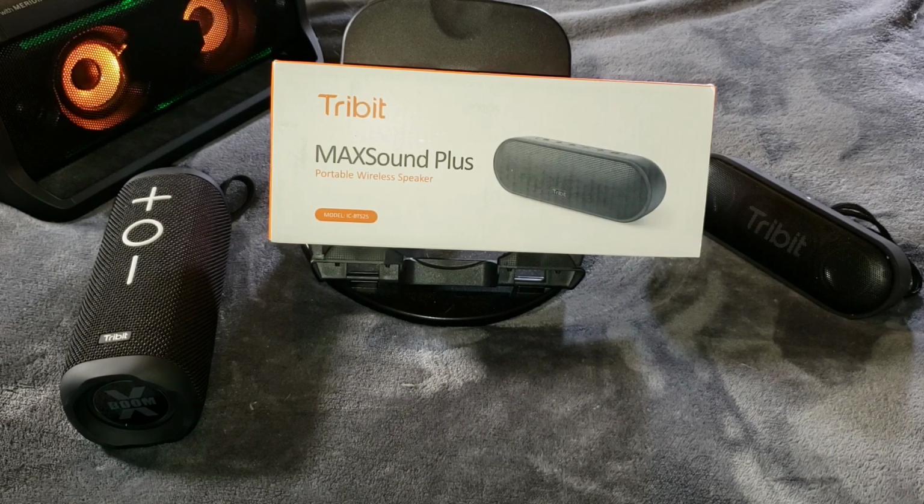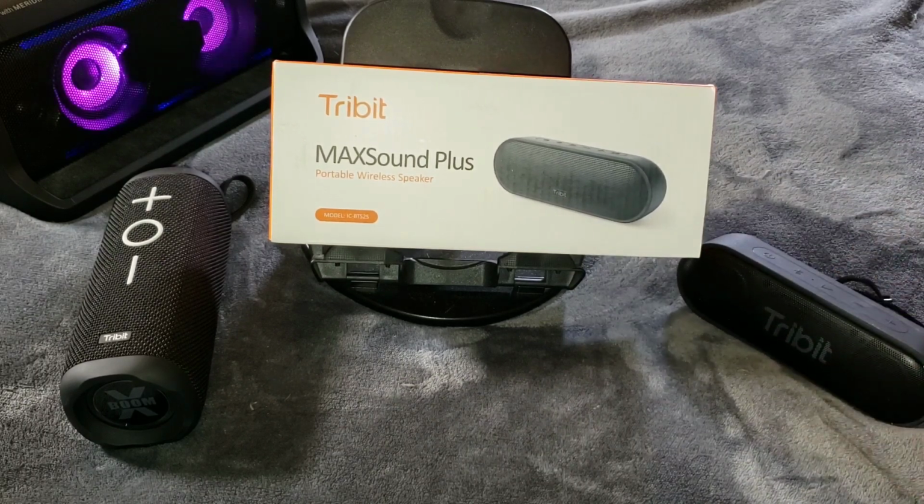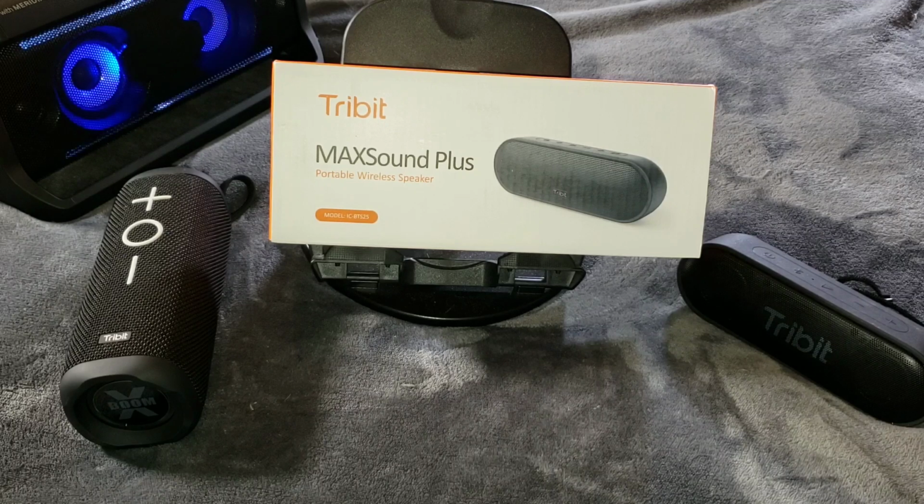Today, finally got it in the lab. I've been waiting for this since about January when it first came out this year, the 2019 edition of the Tribit. This is actually the MaxSound Plus unit. As you guys have seen before, I do love my Tribits, and that particular one was the old Tribit X-Sound Go portable Bluetooth speaker I got last year in 2018, and this was the actual small unit of the year for me. I'm pretty sure I did the wrap up of the 2018, and when I did, I was like, this is definitely the unit of the year.